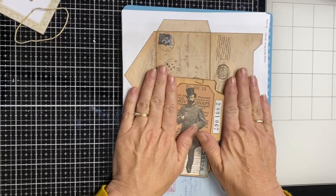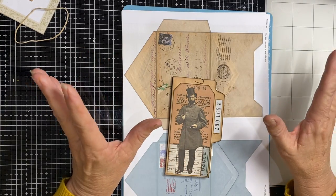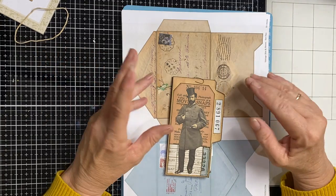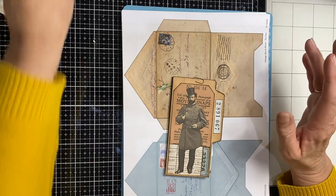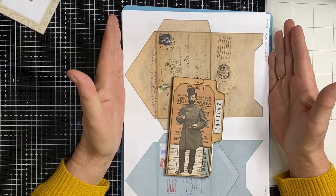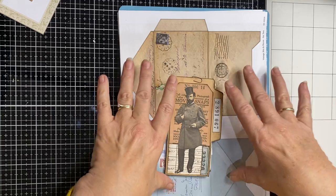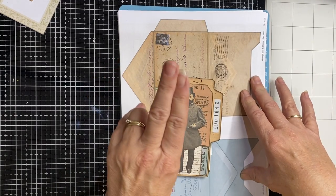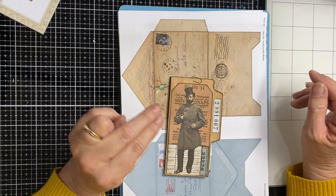Right, what I want to talk about today is, apart from their kits, their freebies. For those of you that haven't been into the website before and had a look at all their digitals, they have freebies in there as well. Now, freebies are awesome for two reasons. One, they're good complimentary ones that'll go with your kits. So they will add extras to your kits, or they're a starting base for a kit. And that's what we're going to do today.